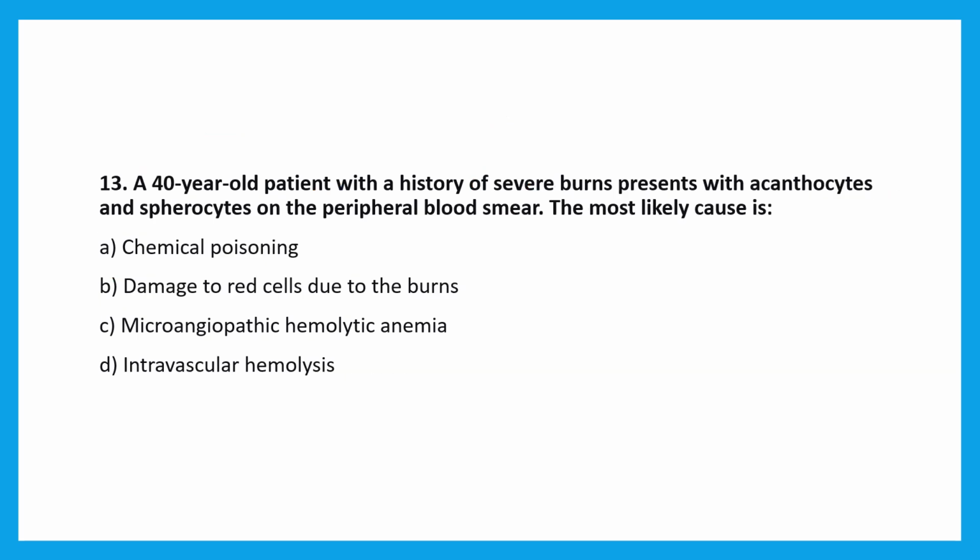A 40-year-old patient with a history of severe burns presents with acanthocytes and spherocytes on the peripheral blood smear, PBS, we all know this. The most likely cause is what? Okay, look at this patient, severe burns. So what do you think? How do you analyze this question? Severe burns is to be taken care of here.